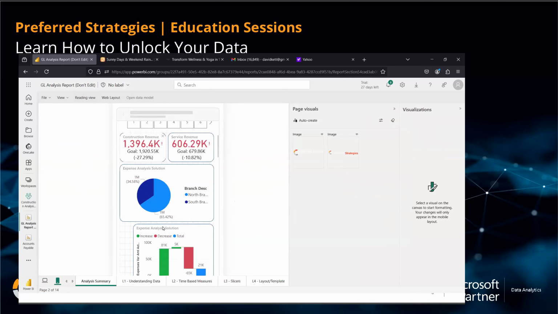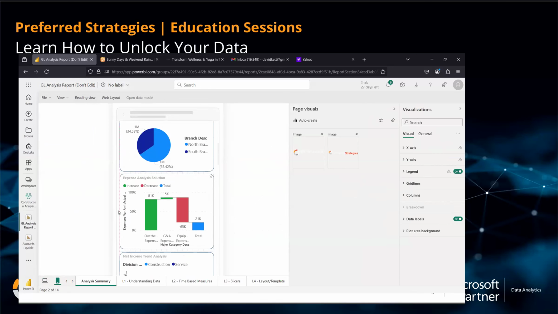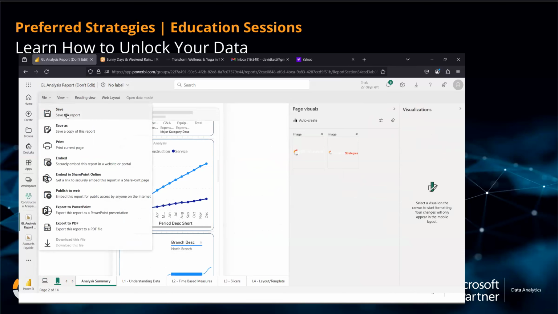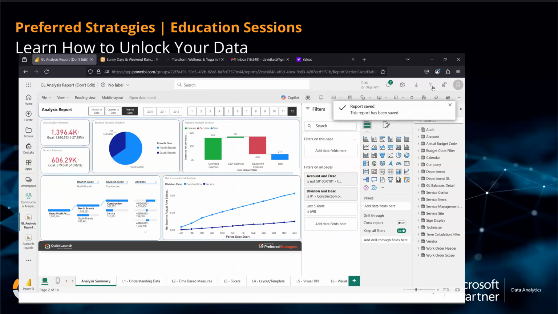For sales reports, you have those sales reps out in the field, walking in to meet with a customer. You want them to do a quick check from their car. They just want to look and say, what's the status of this customer? Are they happy? Are they sad? Do they have any outstanding orders? Do they have an outstanding balance with us, or are they up to date? Can I offer them additional discounts? They can get all of that right off of their cell phone as they're walking in the door.